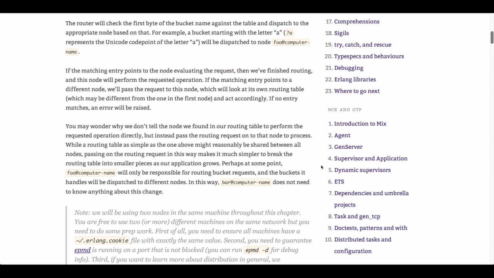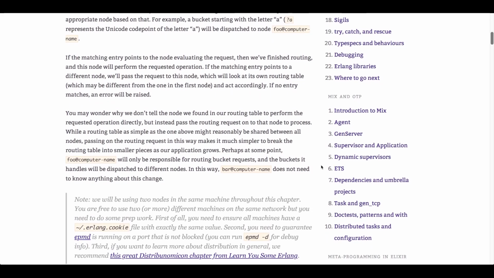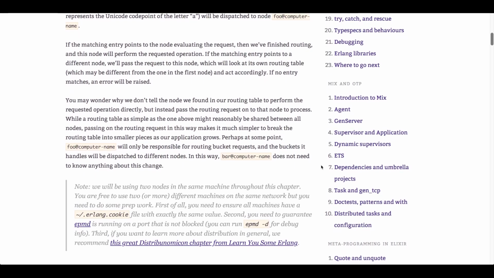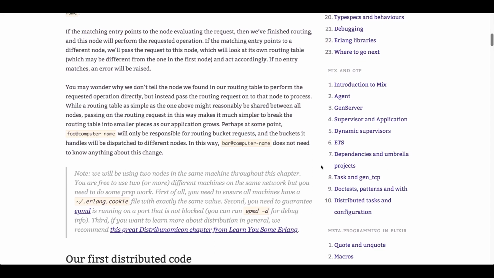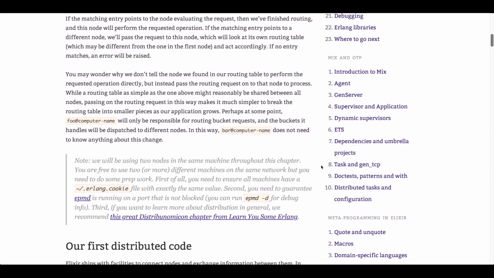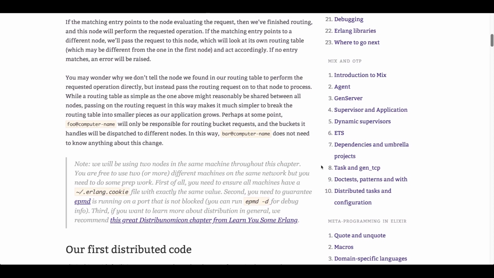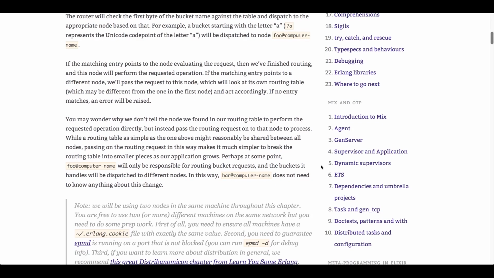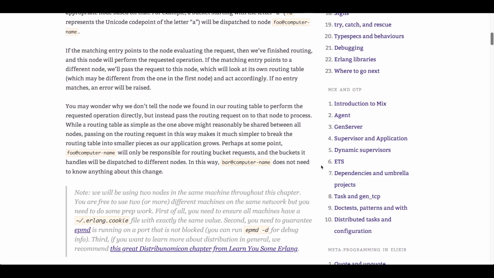You may wonder why we don't tell the node we found in our routing table to perform the requested operation directly, but instead pass the routing request on to that node process. While a routing table as simple as the one above might reasonably be shared between all nodes, passing on the routing request in this way makes it much simpler to break the routing table into smaller pieces as our application grows.